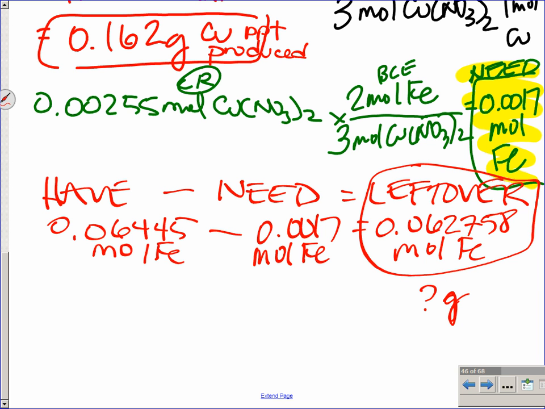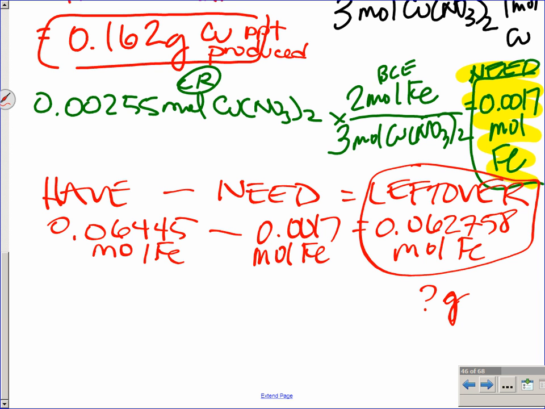Like, I have this much, I need this much. It helps you kind of rationalize it. So I have that much, and then when you use the mole ratios to compare, what did I start to label those? Say again? The need. I don't know who said it, thank you. So that was like me saying, okay, I have that much, here's my conversion, I need this other amount.